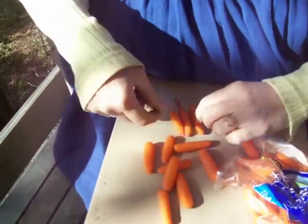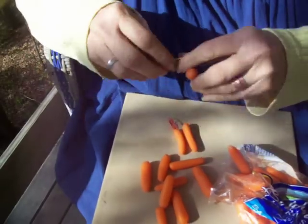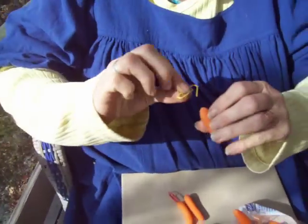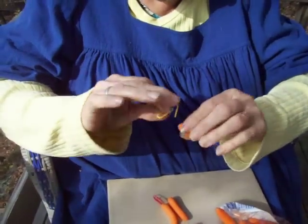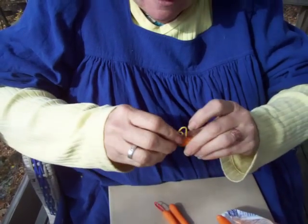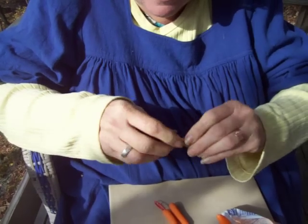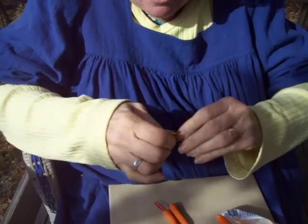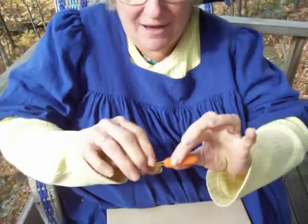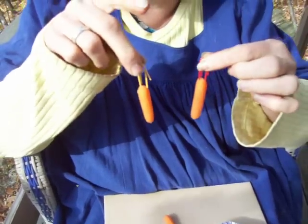Okay, let's get another one that kind of matches. Let's take this little one — yeah, that'll be all right. So we'll open that up a little bit, you see here? Now, pay no attention to my dirty fingernails. This is because I've been putting butterflies in plastic and I've got all that goo on my fingers. Okay, you just slide it right around there like that, and now you have two earrings.